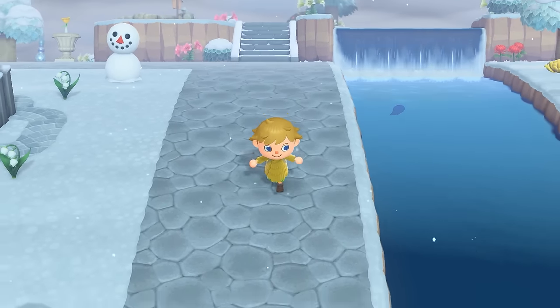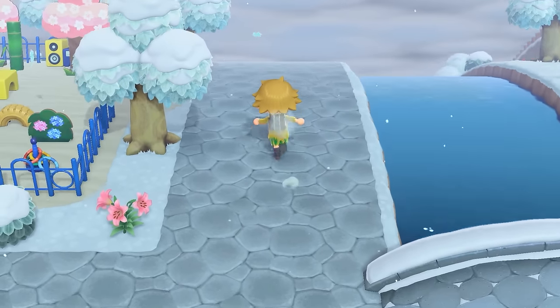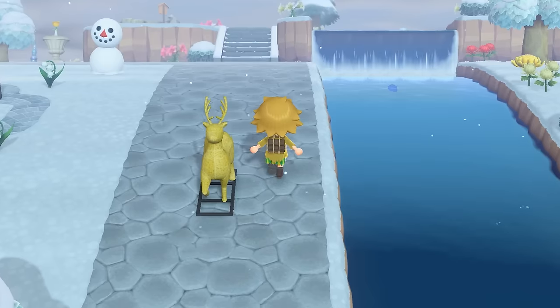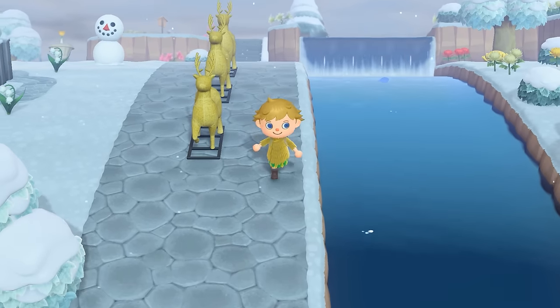So the thought was to maybe have the reindeer lining this path. I made four of them and ran out of materials. We'll have to go fix that. But I don't know about lining the path. I kind of have a different vision in my head now. What if we centered them on the path? Kind of like this. And it looks pretty cool.